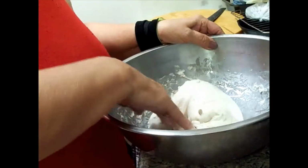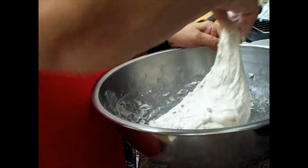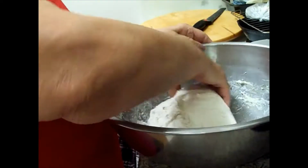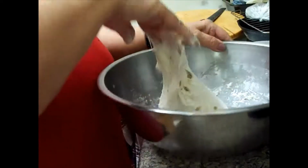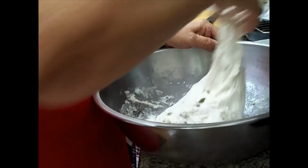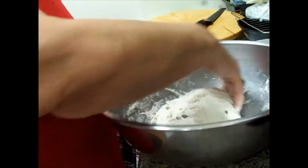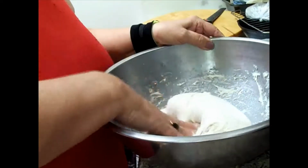If I'm not ready to bake so early first thing in the morning, then I'm gonna just give it a stretch and fold and let it sit for a while. But then again, if I want to put it in the batter tin, it'll sit in the fridge for 3 to 6 hours. So yeah, I'll do that.